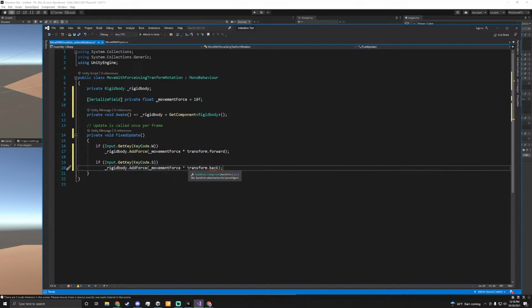There's no back, that's right, it's negative forward. Forward. Okay.